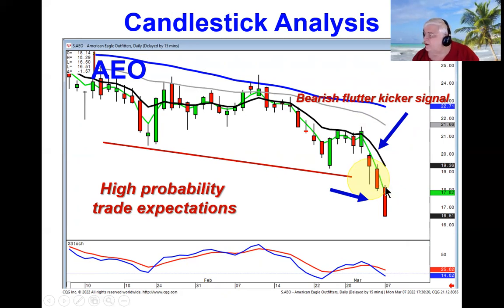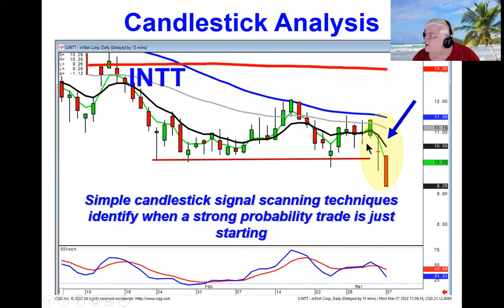If you didn't short here, you could still short here with the confirmation of that doji sandwich. Now, do we want to be shorting here? This is what a lot of people ask. What we're really looking for is when the signal or the pattern is just starting.